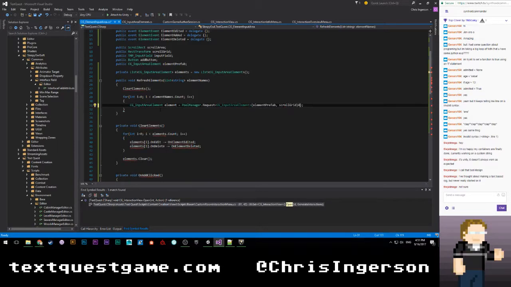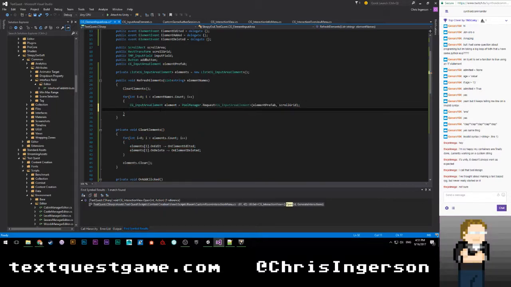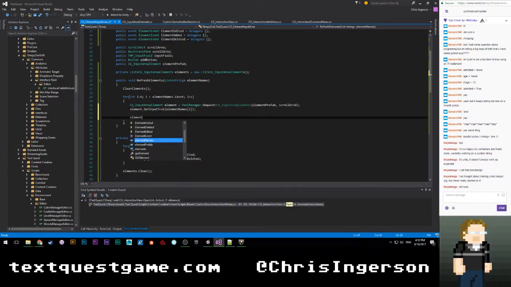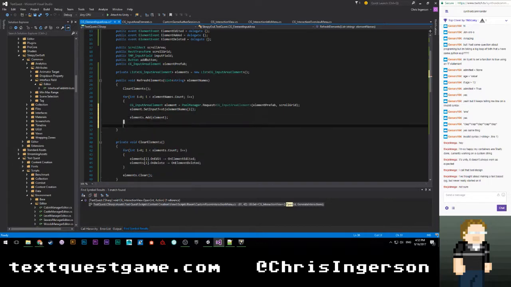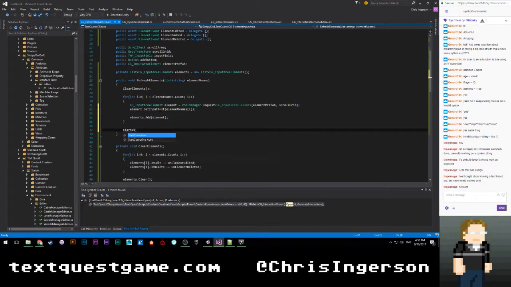Say okay there. And once we have that, we're going to say element dot set input text element names of i, and then elements dot add element. Once that's all done, we're going to go ahead and do start coroutine, scroll delay.